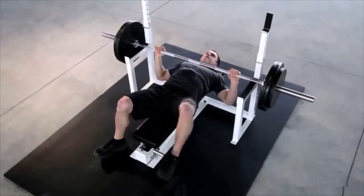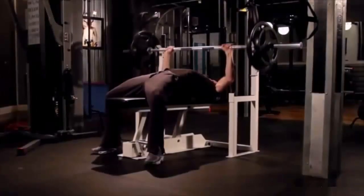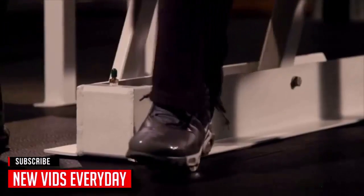Simply by pushing a foot lever. As a mechanical engineer, I was inspired to design a mechanism to lift the weight off your chest. After some thought and calculations, it seemed impractical due to the need for heavy counterweights or a powerful electric motor. We experimented with different cylinders and release mechanisms until we developed our custom hydraulic release system.